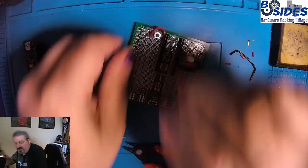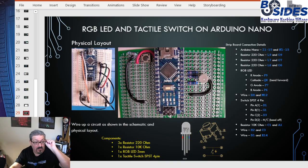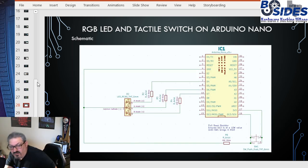All right, before I solder this in, I want to show you the diagram once again. So this connection here is the one that we're doing for the wire, H2 and C3. And what this does, you can see it better on the schematic. Let me go to that schematic page. Yeah, so on the schematic you can see it better. What this is doing is this is the power line coming into that pin of the switch. And we're just wiring that in so that when we push the switch, it provides that power over to the D13 pin.